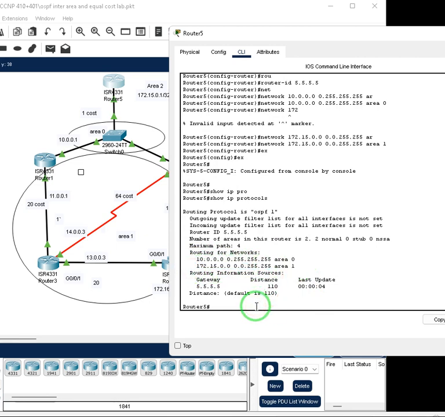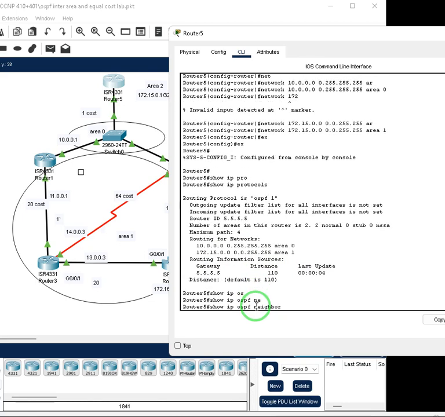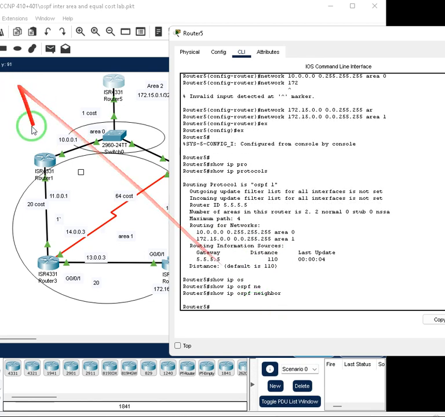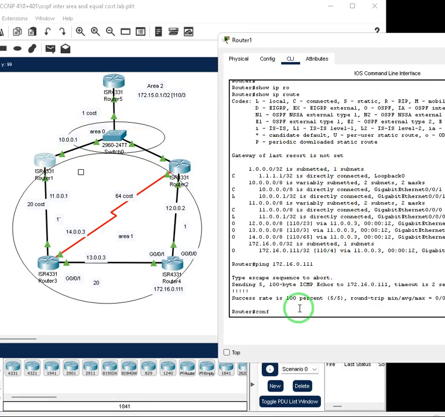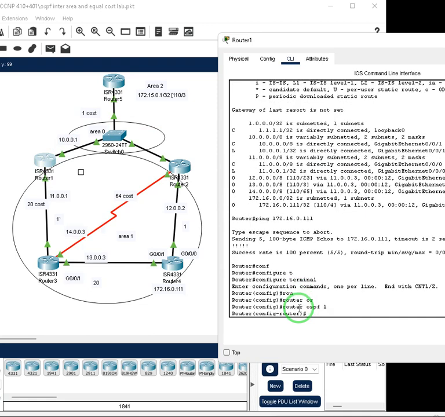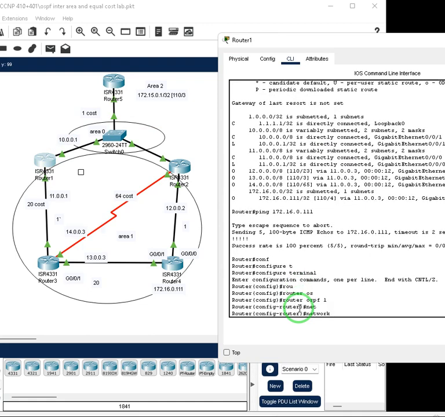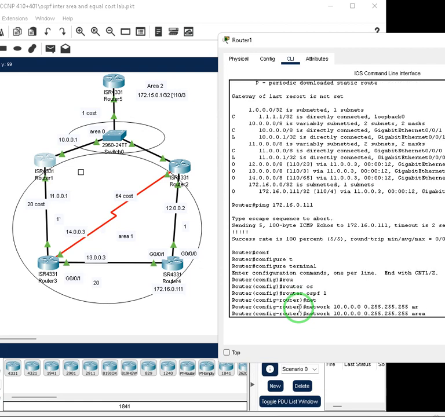Now let's see our neighborship. Show IP OSPF neighbor. There is no neighbor because we haven't configured it in these two routers. Now let's go to router 1 again. Config terminal, router OSPF 1, network 10.0.0.0 0.255.255.255 in area 0.